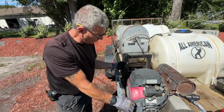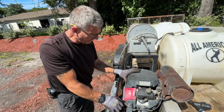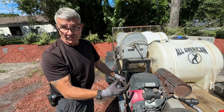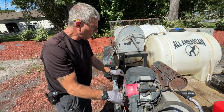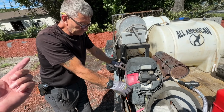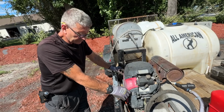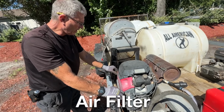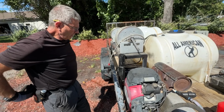get it to draw fuel, so I tried to see what I could do about cleaning it. Still wouldn't work. The more I worked on it, the more I could smell the varnish smell from old fuel, because this thing has not been run probably in about a year. Okay. And you called me on Saturday, which I was surprised about. Let me know, and we put a new carb on. Yep. They finished putting the carb on yesterday, actually.